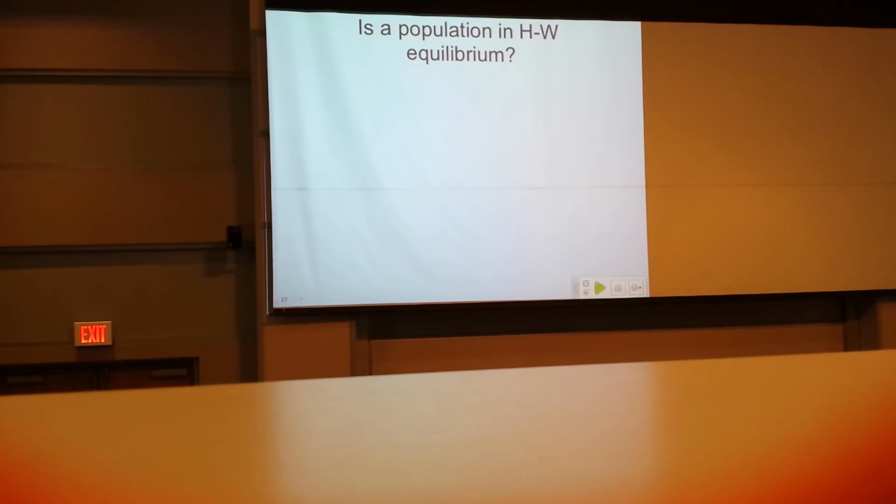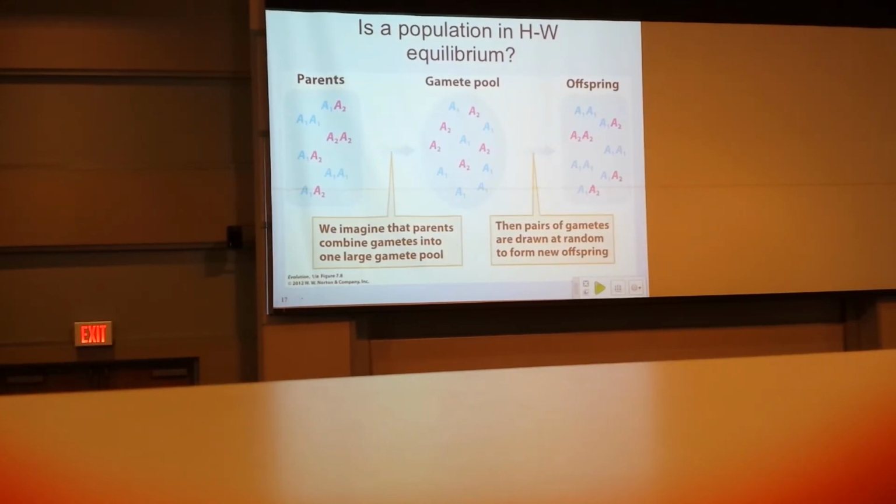So now, our next question is: is a population actually in Hardy-Weinberg equilibrium, and how can you figure this out? So again, we're back to the situation here. We have some pool of parents. We can figure out what the gamete pool should be. Basically, you can simply imagine taking each of these genes here and plopping them in the pool. So this A2 might be that one, and this A1 might be that one. They all get disaggregated and stuffed into a big pool. Draw them out randomly with replacement an infinite number of times, and this is the proportion that you should get in the gamete pool. It should be the same as what we started with. And in the example it is, which is good.